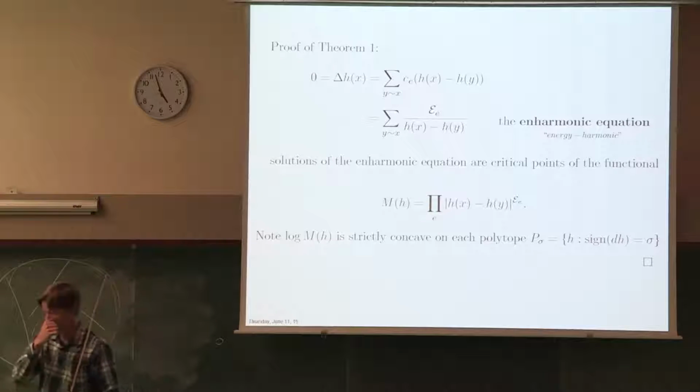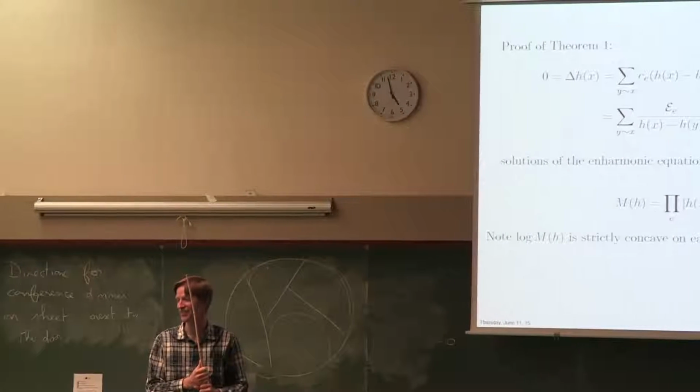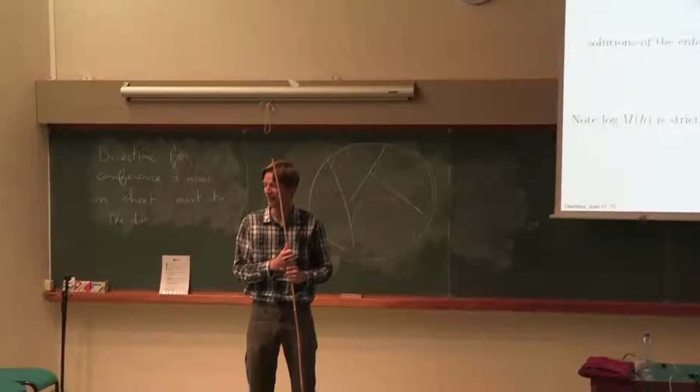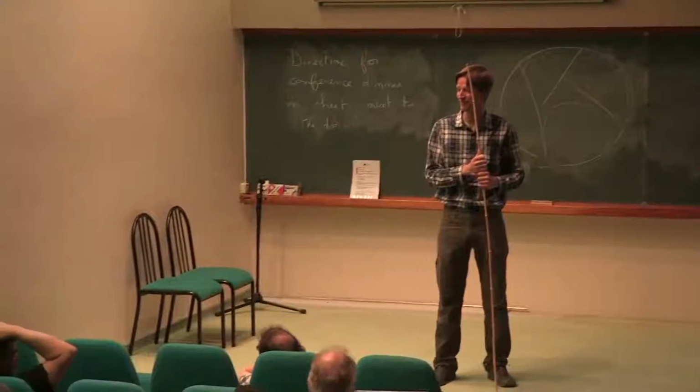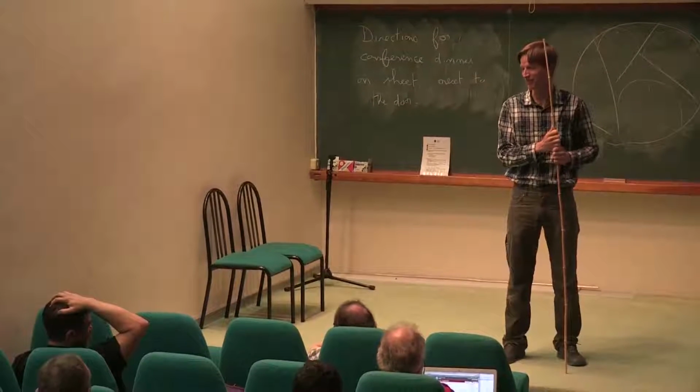Little confused. So when we just have an electrical network, we put the source and sink, then the solution is definitely unique. Yes. And if you fix the conductances, the solution is unique. Yes. And if you fix the energies, the solution may not be unique. Yes, but if we fix the energy, for instance, but we still have directions, right? Yes. Then the solution is unique. That's the content of the theory.